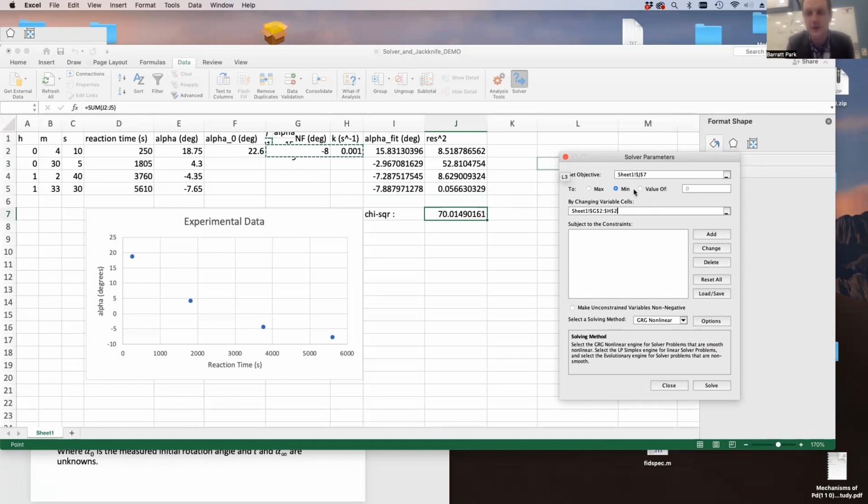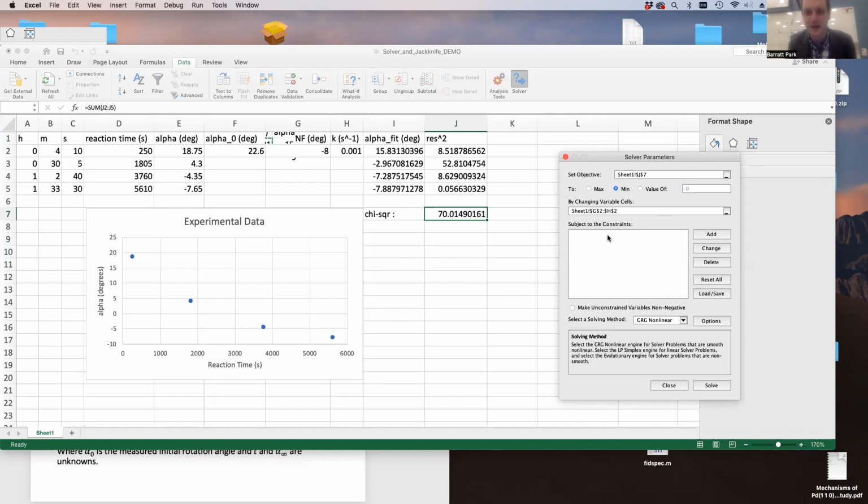You want to make sure that this guy here is set correctly. So you can either find the values of the parameters that maximize chi-squared or that minimize chi-squared, or you can find the values of the parameters such that chi-squared is exactly equal to some value. I don't know, here it says 0. I think that's actually, in our case, physically impossible for it to be 0, but we want minimize. Okay, so make sure that that one's set correctly.